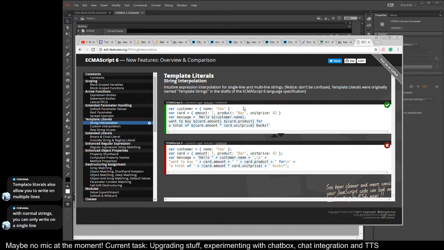Template literals also allow you to write multiline strings, whereas normal strings you can only write on a single line. Oh right, yeah, because of the back quote. Is that right? Oh yeah, there's a new line thing there. I can use back quotes.